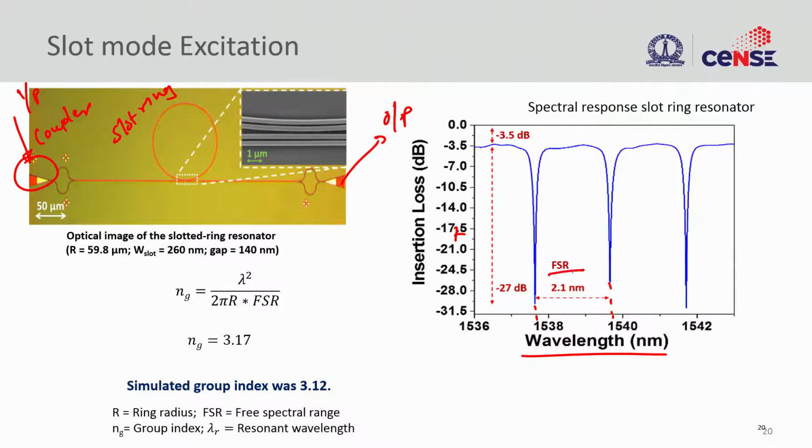So, from the resonance wavelength we can find the free spectral range, right. So, we know the free spectral range, we know the lambda, we know the r, the radius of this ring, in this case 59.8, and the group index is 3.17 is what we measure out of this device, and actually the simulated group index is 3.12, which is very close. So, this is close to what we actually expected, right. However, your refractive index for a wire waveguide will be much larger. So, we do not have to worry that this is a wire waveguide mode. So, this is indeed a slot waveguide mode, and we have excited the slot mode, and this is the confirmation of that. Okay, so, we have confirmed that the light is now sitting between the rails, right.